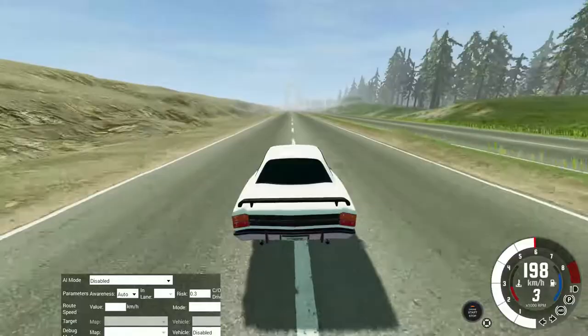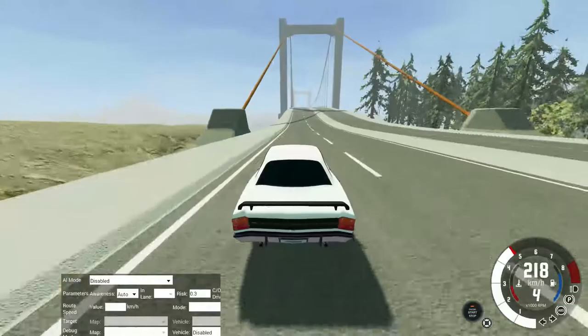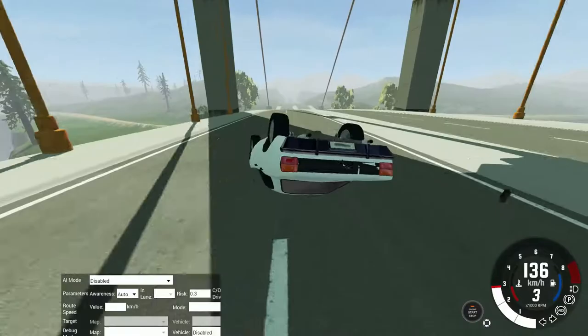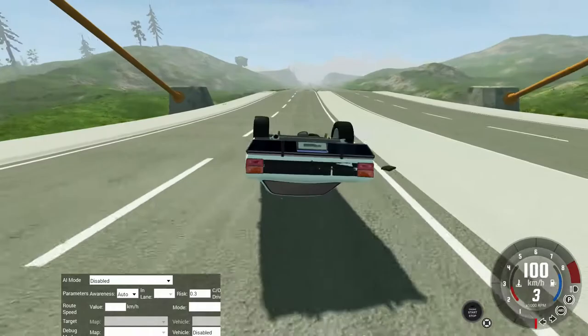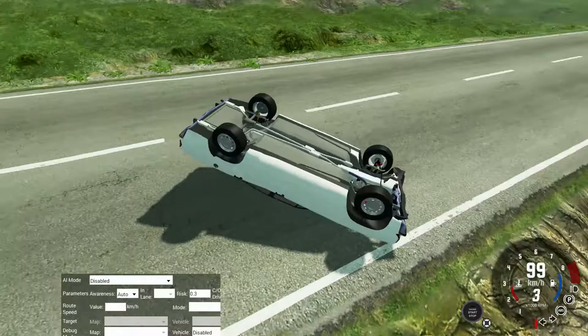Oh, she's getting the shakes up. Come on, get back in line. Doesn't help that I'm using a controller. Get back in line, get back in line. We can make this gorge. Oh! I would say we landed it. Can we roll back on our lid? Come on, can we roll back? And that's a big no. Well, at least we get a good look at the underneath.